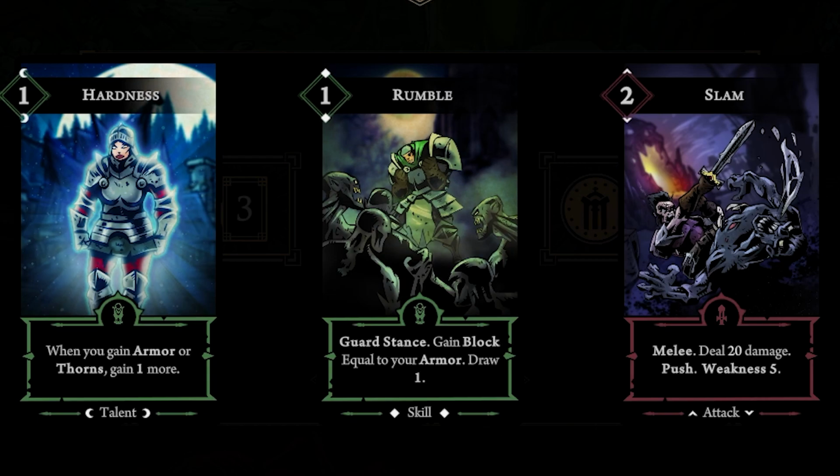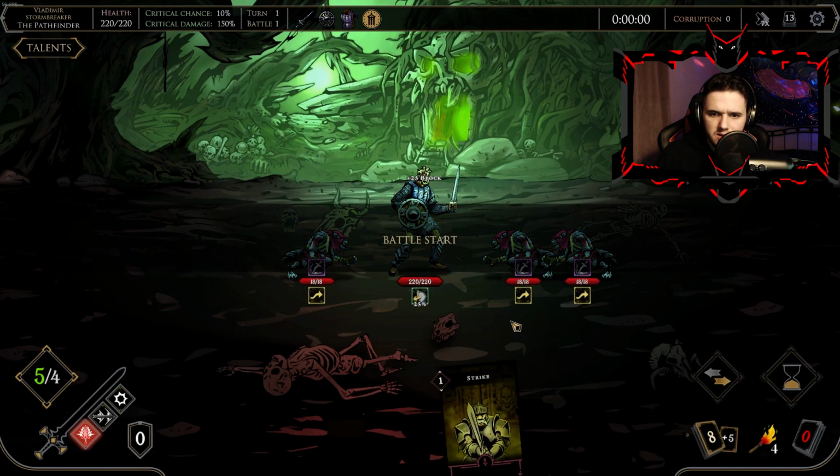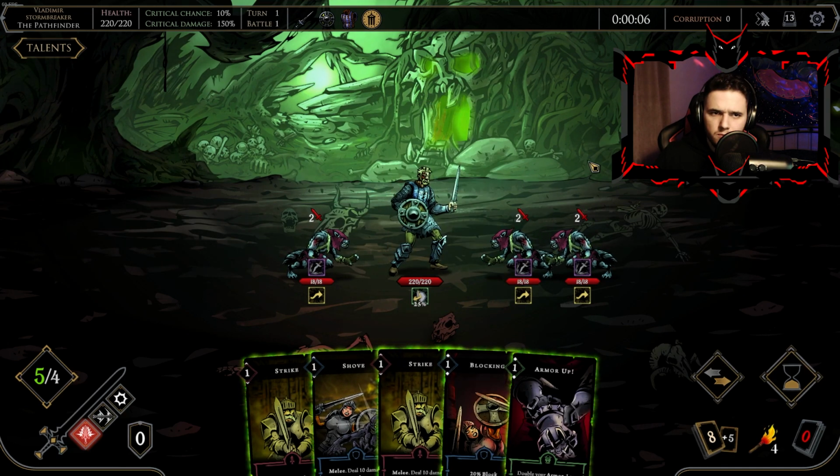Now we've got these cards. I'm gonna go with Slam. I'm gonna go with Counter Attack. Let's go. Okay, Lupus is the enemy. We met him before, his round is easy I think.